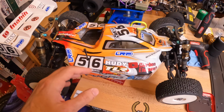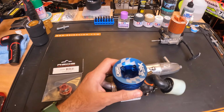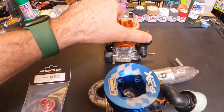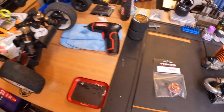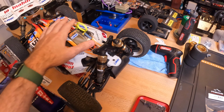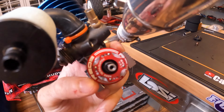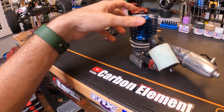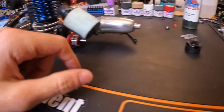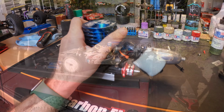So yeah, again, not gonna talk too much, just wanna show the cool size difference between the 0.32 and the 0.28 engine. Let me install the clutch real quick and let's go run the beast. I just wanted to show you quickly how beautiful this clutch looks on this engine before I install it. Now I'm gonna put the bell on top and install it, and we should be good to go.